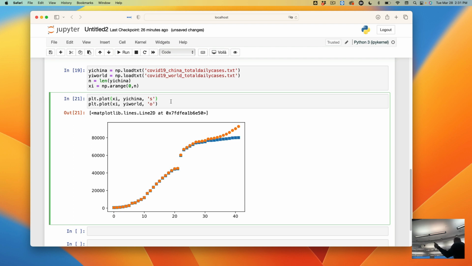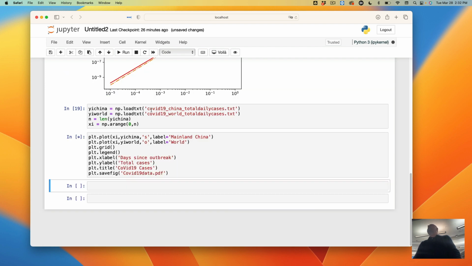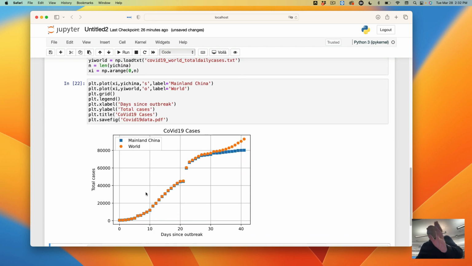I don't put legends and labels here because for all the plots that I do in the class, it would be a huge waste of time, okay? But it's not a waste of time in your reports and the formal work you're doing. So please don't take this habit from me. In my notebooks that I use formally, this is what I have over here. I have every single detail, yi world, so I have clear details, okay?